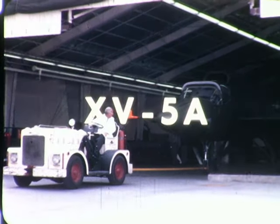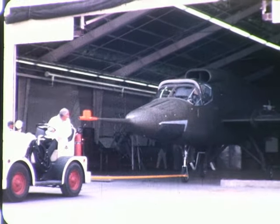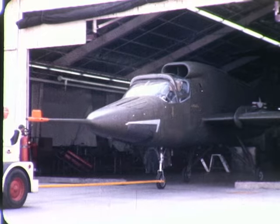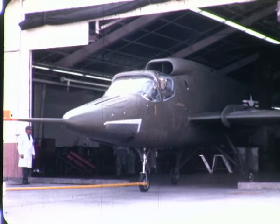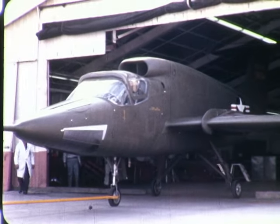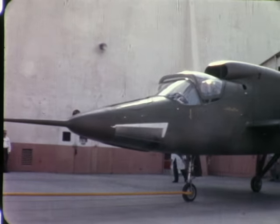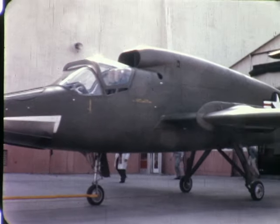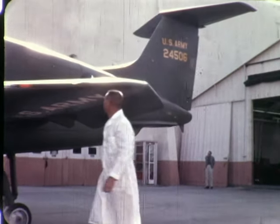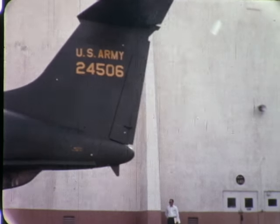This is the story of the U.S. Army XV-5A, a V-STOL — vertical and short takeoff and landing research airplane — designed to take off and hover like a helicopter, fly at high subsonic speeds, and land in an area no bigger than a tennis court. General Electric and Ryan Aeronautical Company are teamed in the design and production of two XV-5A aircraft for the Army's Transportation Research Command to investigate the lift-fan concept of jet vertical flight, extending continuous studies begun in 1955 in V-STOL aircraft based on the fan and wing concept.